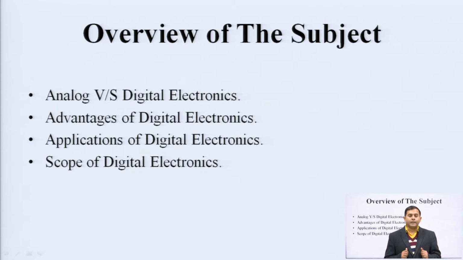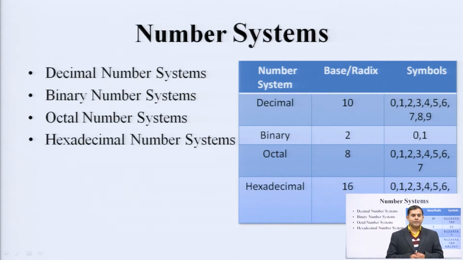Next, scope of digital electronics. Digital electronics is a foundation subject that is very much required for subjects like microprocessor and microcontroller, and after getting knowledge of digital electronics we will get jobs in every field like aviation, mobile communication, automatic control systems. Jobs will be there after you go through this subject. So, let us start with number system.